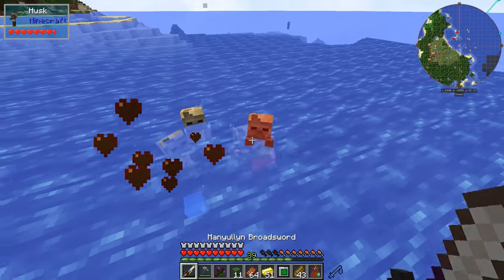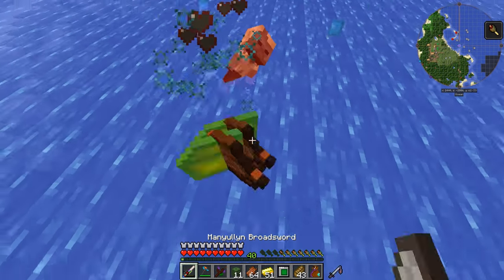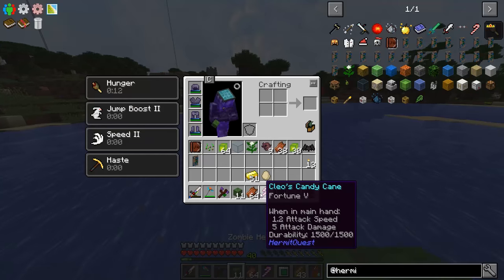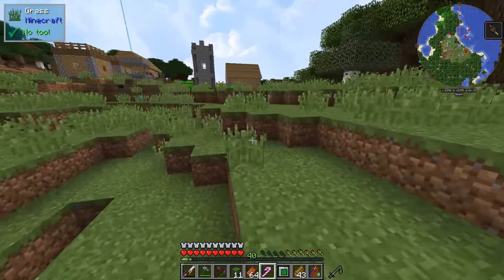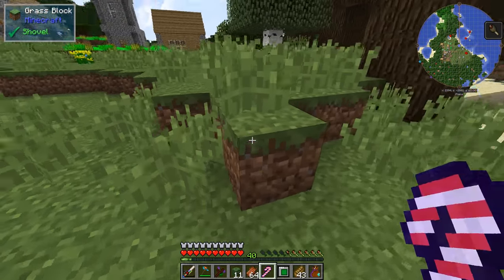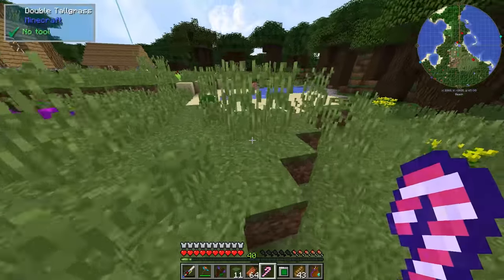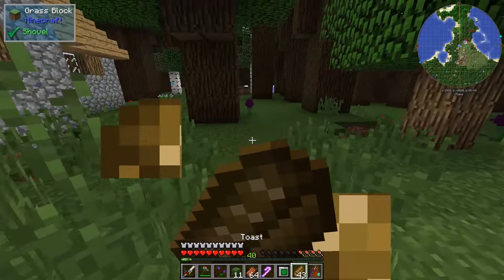All right. Brought her down. Let's finish off all these baby husks, who are extremely annoying, by the way. Let's see, what do we get from Cleo? Cleo's candy cane that has fortune 5? Does this thing have durability? I don't think it does. Mine's dirt. Does this thing mine stone? At a reasonable speed? Because fortune 5, that's fantastic.